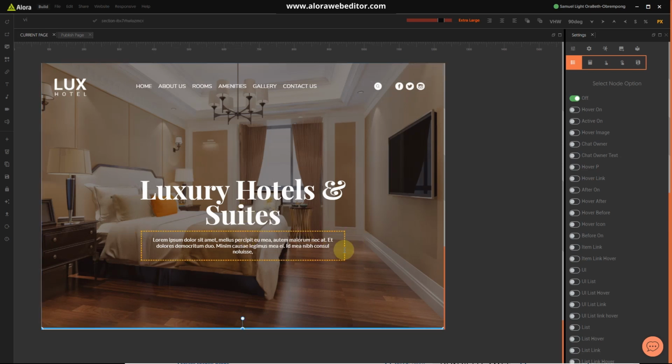So one of the things we can do is to save this section as a section style. And why do we need to save it as a section style? Because we are going to have to create a header, because on the rest of the other pages we wouldn't have this text as part of the header. So what we are going to do now is create a section style that we can move to other pages and then work on later.